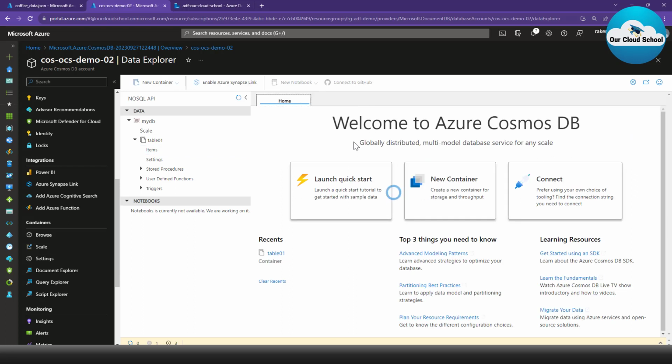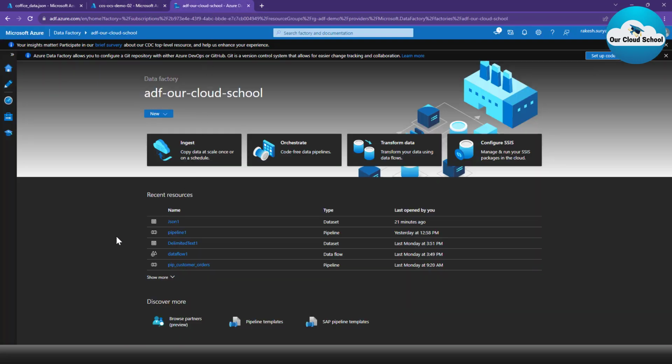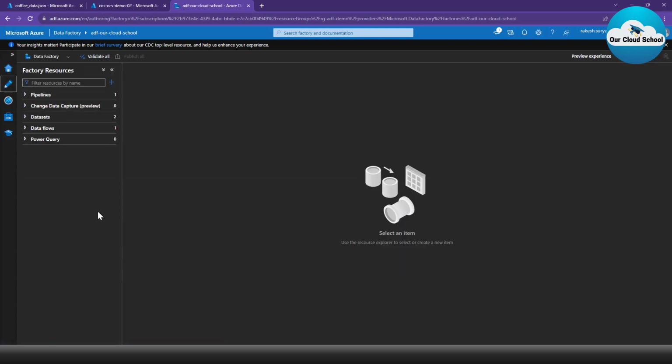So our objective for this demonstration is not to talk too much about the CosmosDB. Now what I want to tell you here is I would like to upload these files onto this particular table with automation using Azure Data Factory. And for that I'm going to use this Data Factory instance which we created in our previous demonstration. I'll be clicking on this author where I'm going to define a new pipeline.